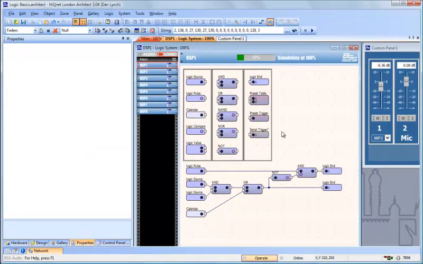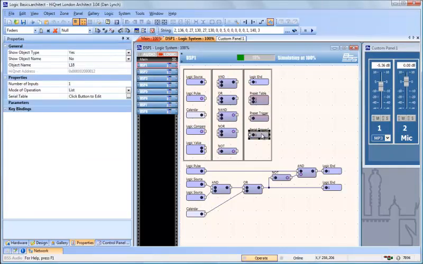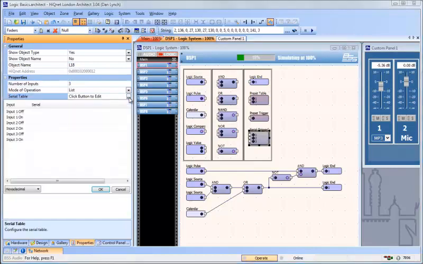The serial trigger table is very much like a preset trigger and a preset table combined. If I set it for 3 inputs, click on the button, I see that for each input I have an on and an off.